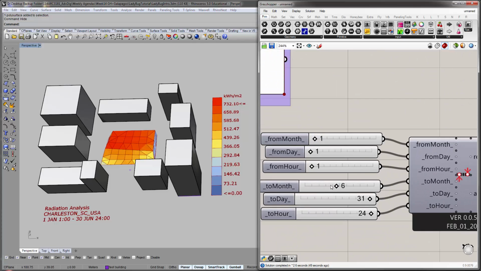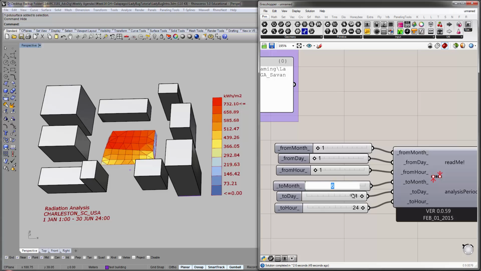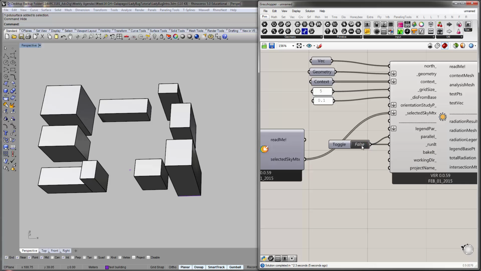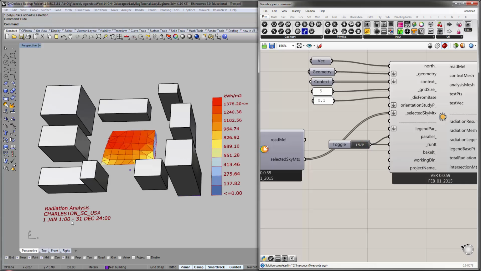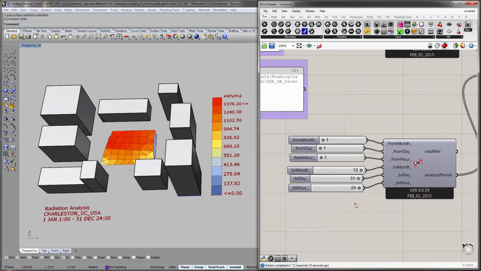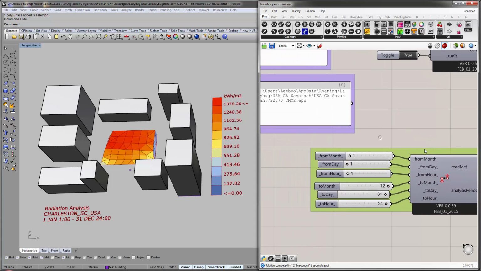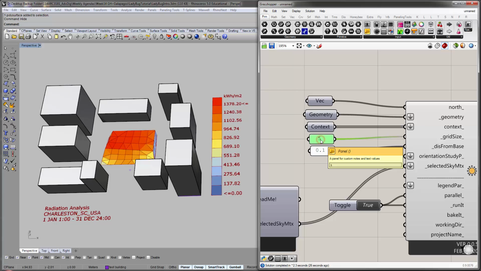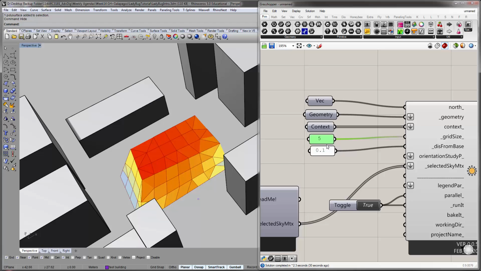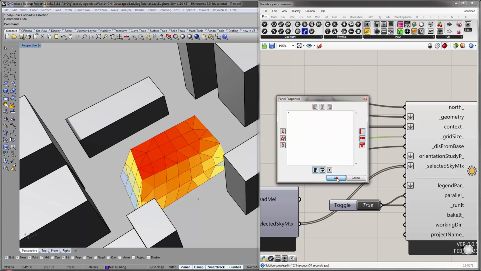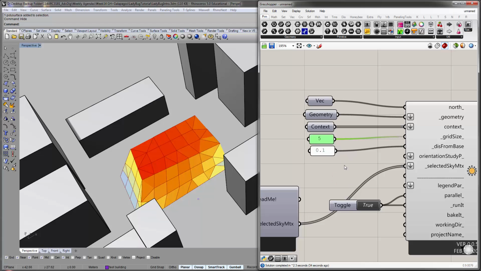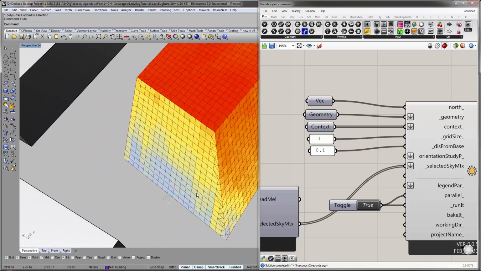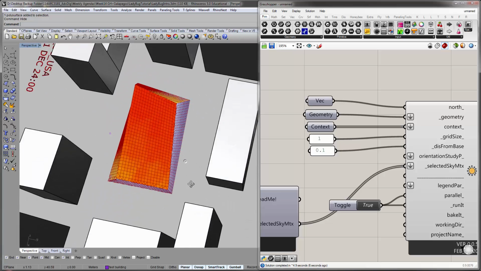Now, if you change this, let's change the month to the full year, so you want to do 12. Yeah. You might have to disable this and run it again, and that will give you the full year, right? So essentially by changing this, you can easily control the interval of the analysis period that you're working with, first of all. And then second of all, you can use this grid size to control how detailed the analysis becomes, right? So here I can change this to something much smaller, let's say 1. And you'll see that it'll take a little while to update. But then you get much finer results in terms of which sides are getting what type of shading.